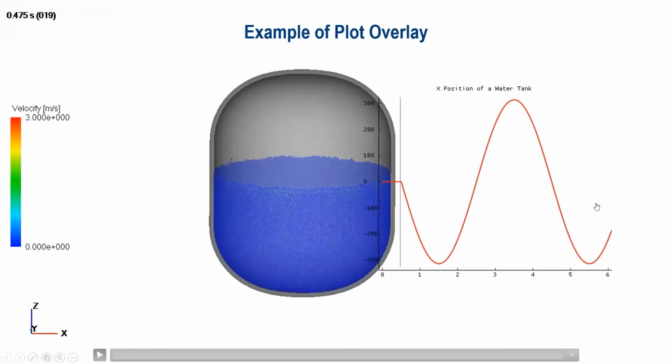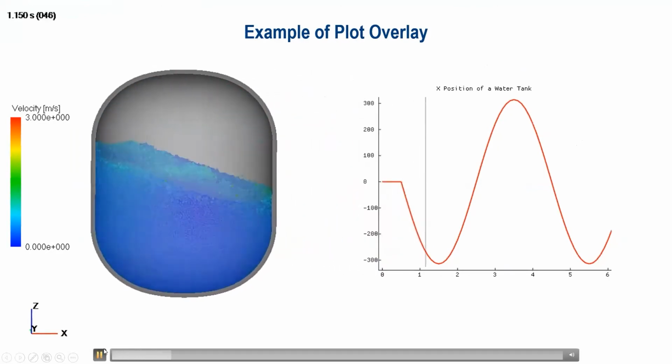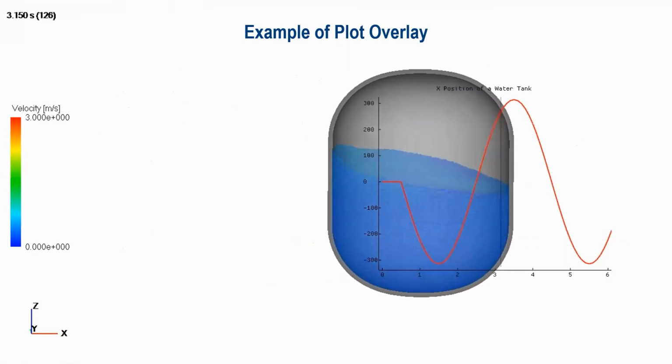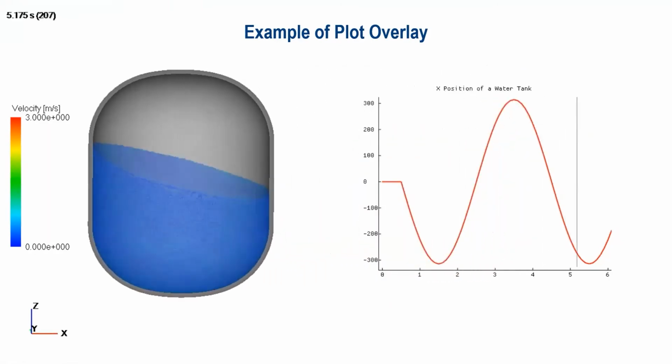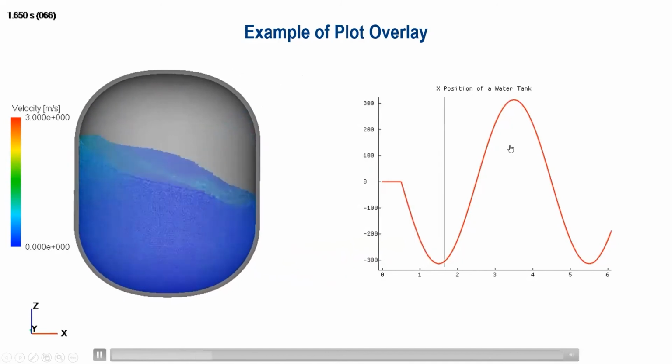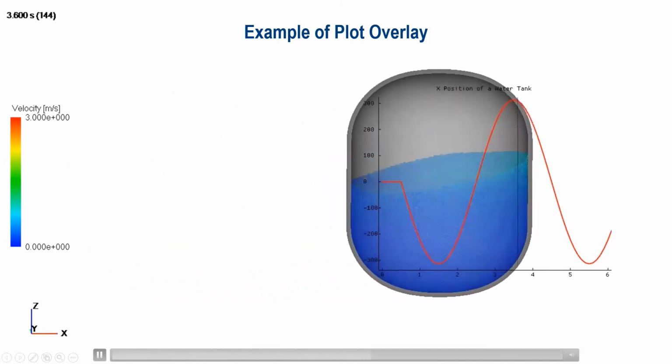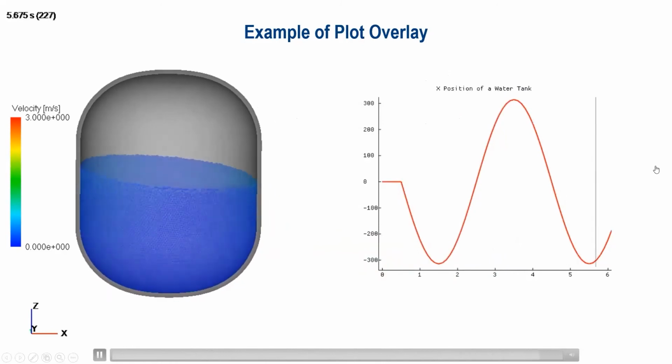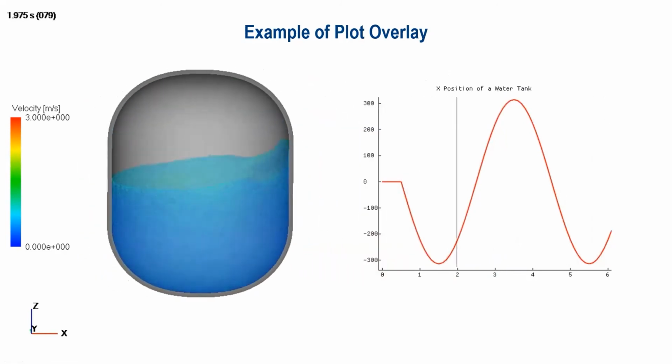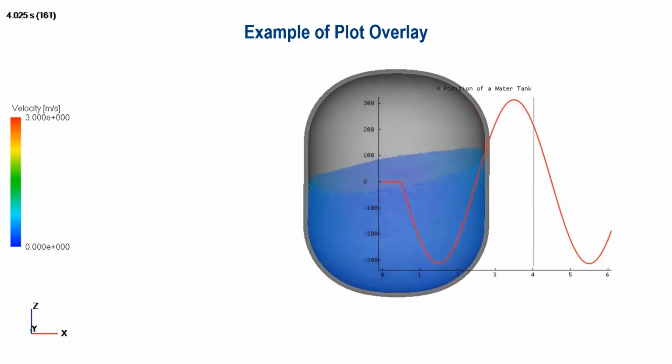And so I wanted to point out something that I noticed with the plot overlay tool in preparation for this. This is actually a tutorial of the tank sloshing. What I did is I input this specific X direction motion so that it's kind of moving back and forth as a sine wave function. Now I'm graphing the X position of the water tank. You can see it has, I guess, a negative sine wave shape to it, going back and forth in the X direction.